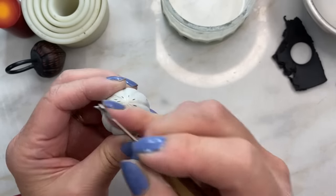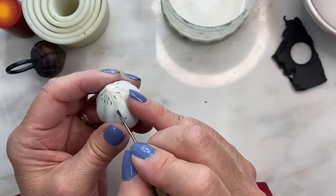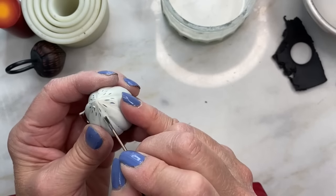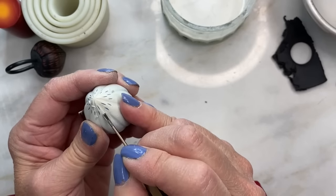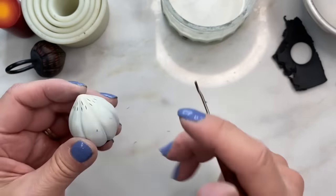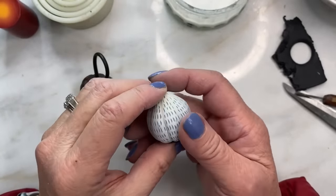This is a simple pattern. If you're inexperienced or new to carving, it's really a good one to start with. Okay, so let me finish this up and then I'll be back. Let's see whether I can sort of carve to help myself in spots like that and like that. So let's see. All right, this looks like a head of garlic. Oh well. Okay, so the garlic, I mean the pod, is carved.